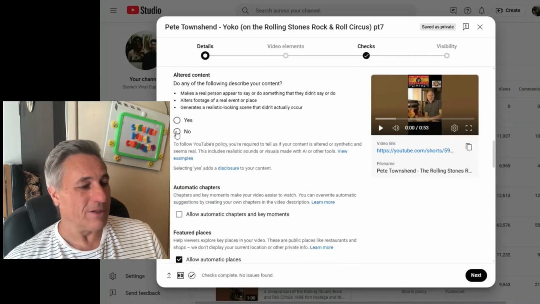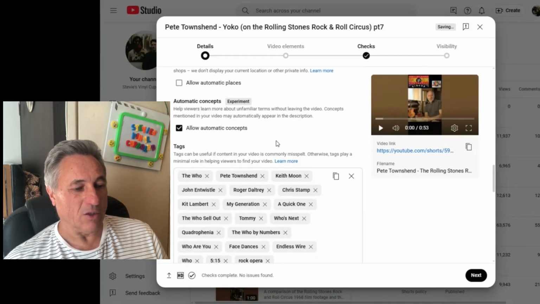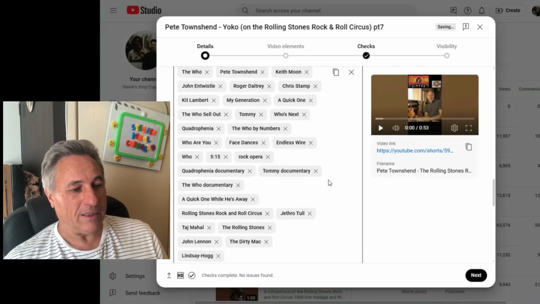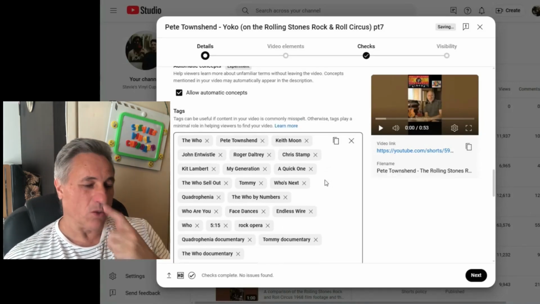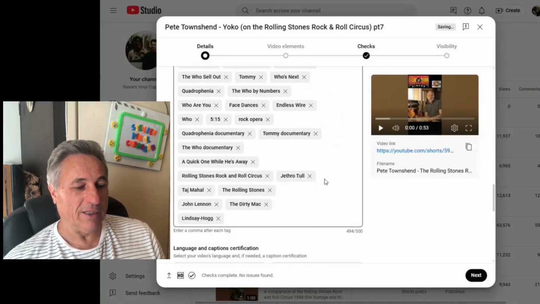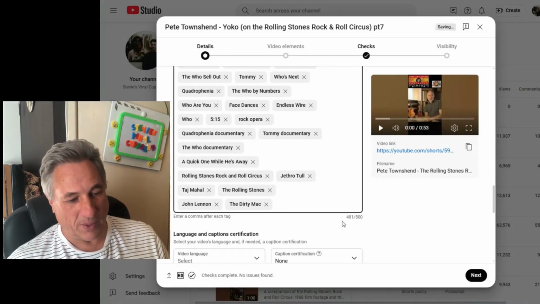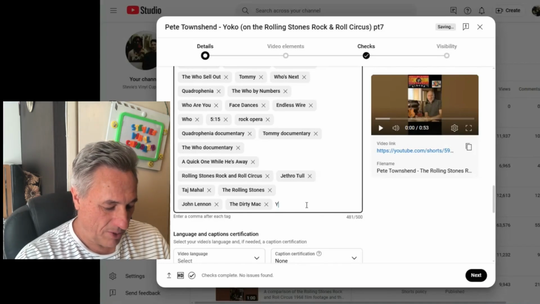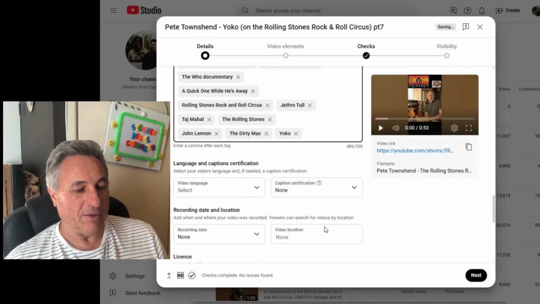I've cut a bit out and shortened it a bit, but I haven't altered it. I don't really go with automatic places. Concepts, why not? And the tags are not so important, but if somebody's watched one and the tags are the same, it will help them find the next one. And I've actually put Lindsay-Hogg. I do put the odd different ones. See, we've got a little bit of space there, so I'm just going to put Yoko. Why not? Just so it's a little bit different.